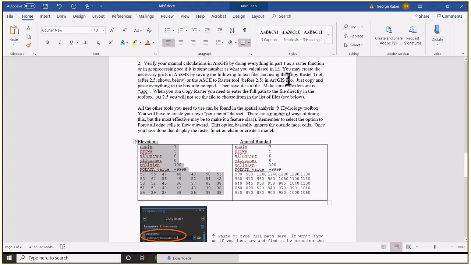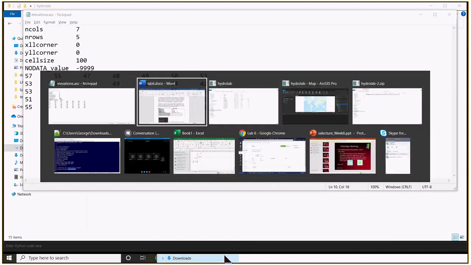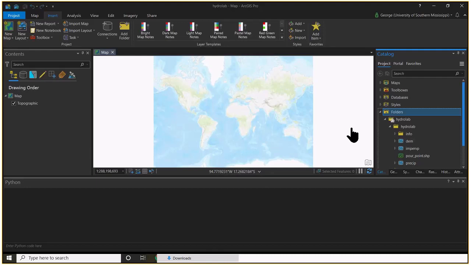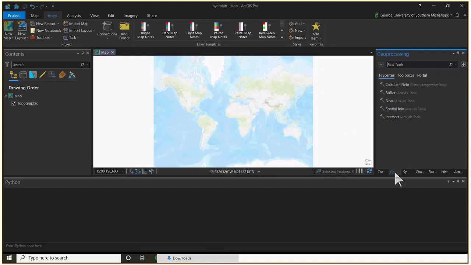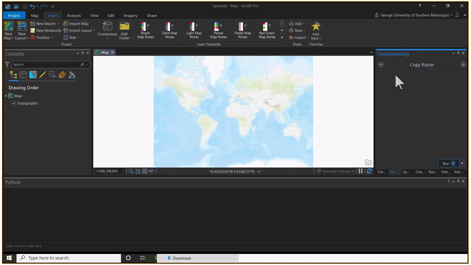So I try to describe this here. You can save it as a file, make sure the extension is ASC. All right. Now we need to actually run it in Copy Raster, but you'll see there's a problem. I think with ESRI, it's basically a bug, right? It's not a big bug because you can still do it, but the problem is that it won't let you see the file you just created. So I'm going to type in Copy Raster and execute this tool.